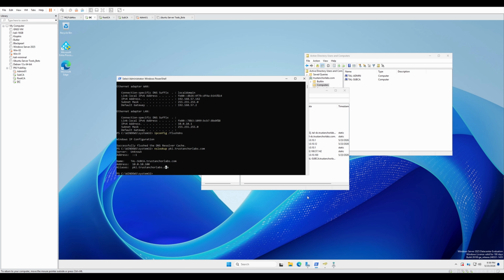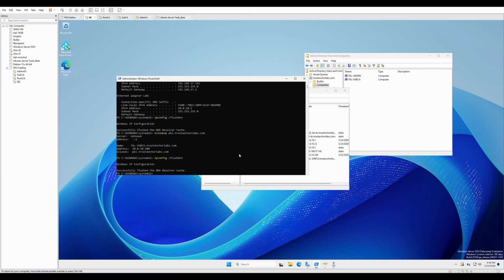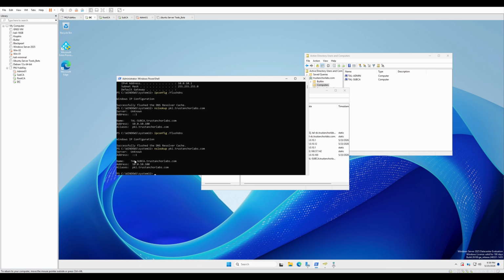What that will allow us to do, if I flush the DNS and do an nslookup on pki.trustanchorlabs.com, is it should resolve to the subCA. And I'll get into setting up that IIS momentarily.